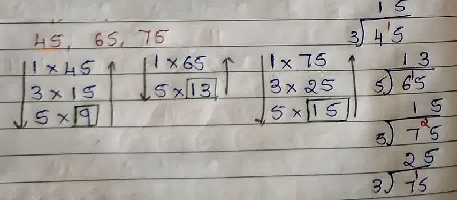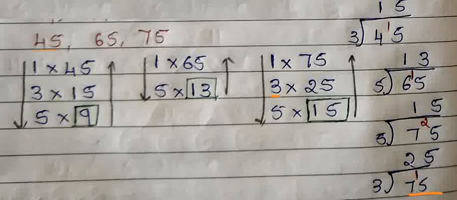1 into 75, first two factors. This 75 is an odd number, it's not divisible by 2. Sum of a digit is 12, it is divisible by 3. How many times? We'll check. We wrote number 3. But how many times? We'll divide. So see there, I wrote here number 75.